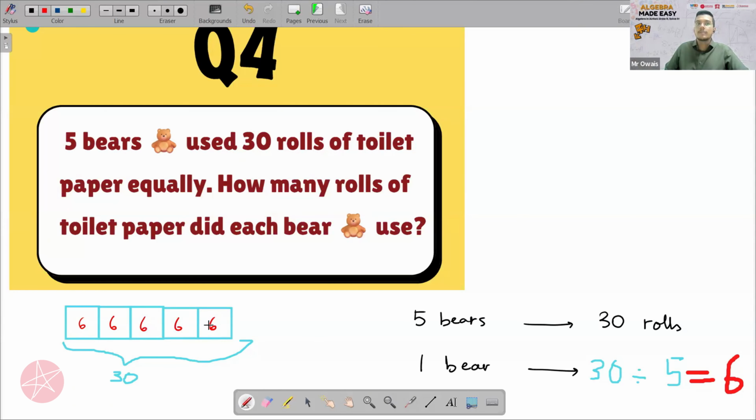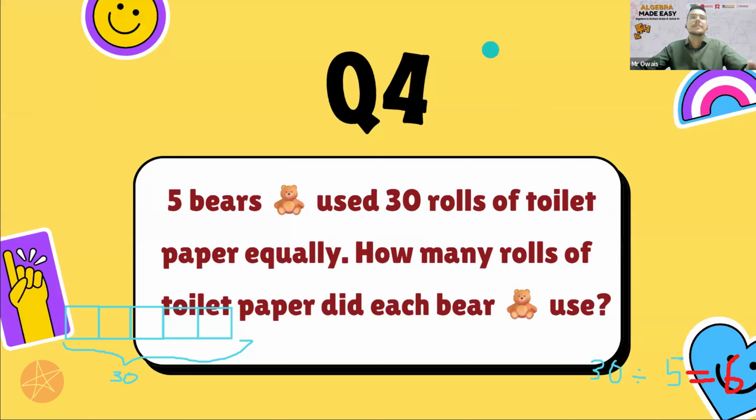Does the sum of all of these give us 30? Yes, there's 5 boxes, so 6 times 5 does indeed give us 30, right? All right. Thank you so much for participating, Lim. Let us move on to the last bit before we actually end the session here.